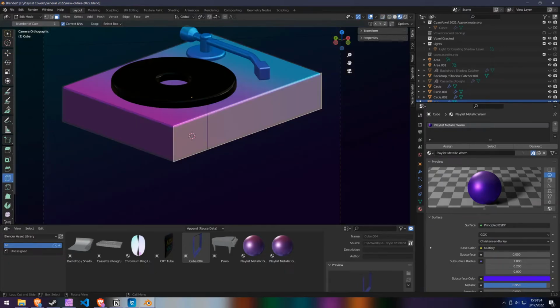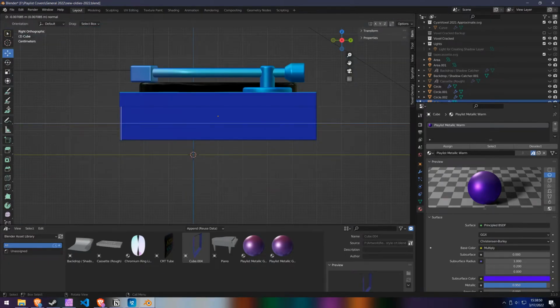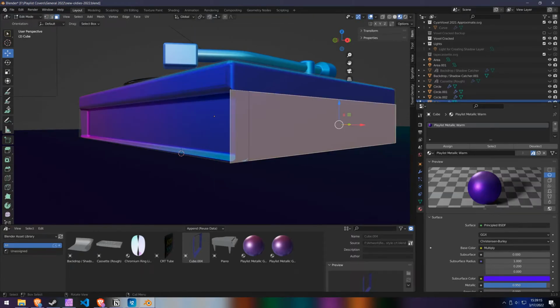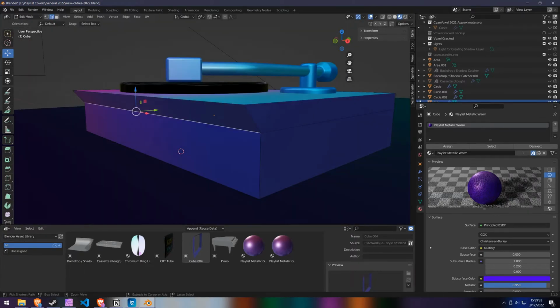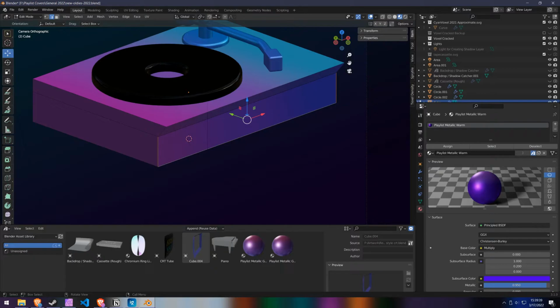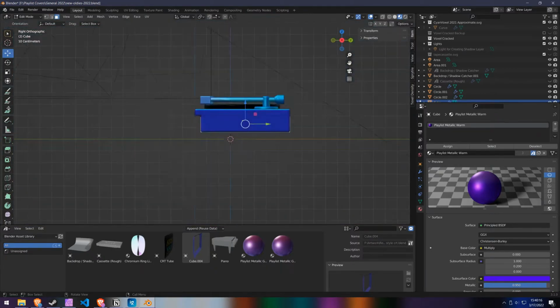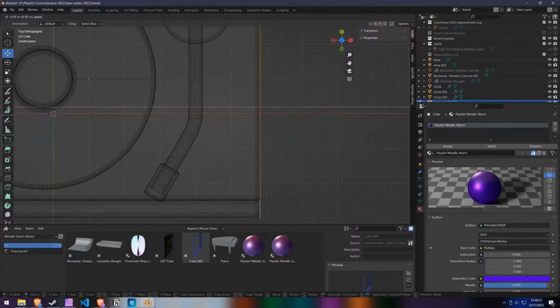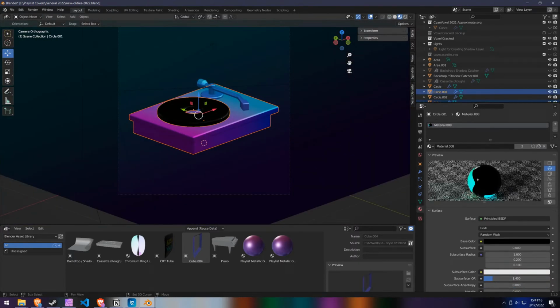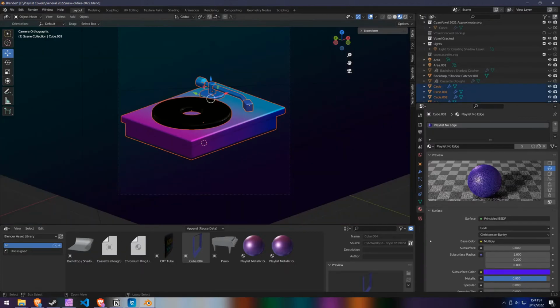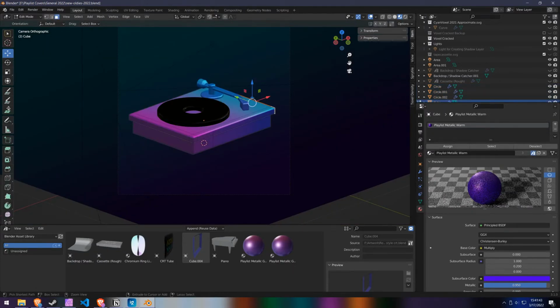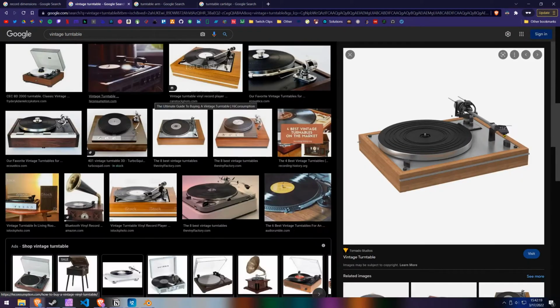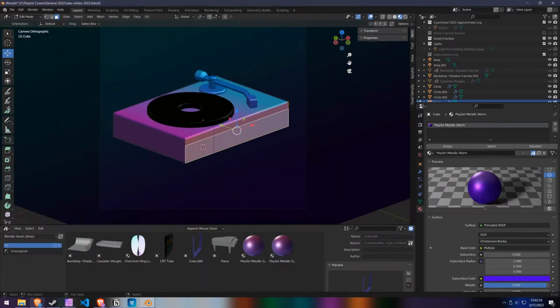Now, going back to the idea of keeping things visually interesting, I was struggling with that a bit for the body of the player. While a simple box was accurate to many machines out there, including my own, it was just a bit too simple for my liking. I experimented with a few different insets and styles of breaking it up visually, but things either kept coming out too strange or too modern looking. I wanted this machine to represent a vintage turntable from the 70s and 80s after all, and making it too flat or too sleek would make it too out of place.